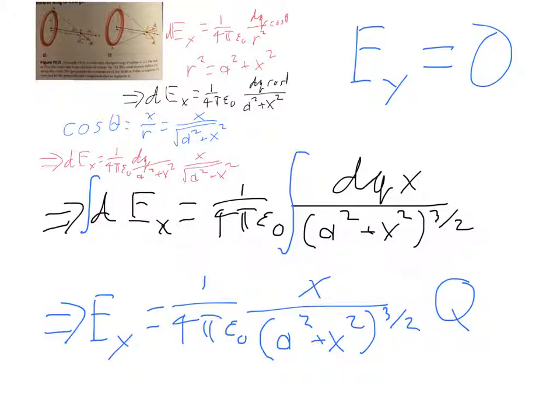Last thing that's also a bit interesting is if the value of x is zero, that means you're just right in the center of the ring. In that case, it is telling you that you will experience no electric field. That makes sense. You have just as much electric field in front of you as behind you, above and below you, and all that. And when it comes to this electric field being zero, what would that mean if you had some sort of charge there, positive or negative? Well, it means it would just kind of sit there. It would be just as attracted in every other direction.